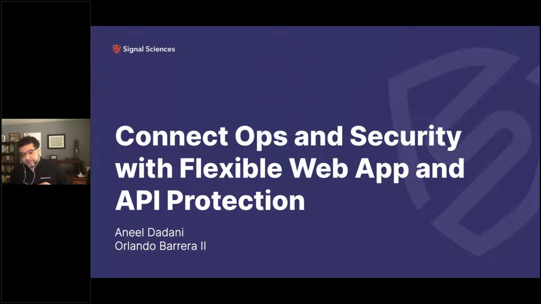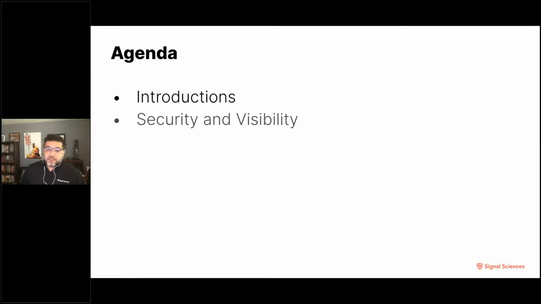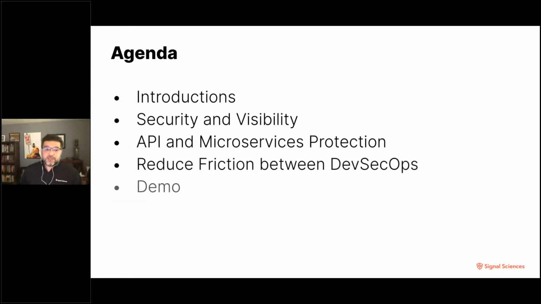So our agenda today. We're going to briefly be taking a look at some of the deployment options available using Signal Sciences and how you can bake layer 7 security into your CI/CD pipeline. We will briefly discuss the shift from monolithic to API and microservices driven applications and how security must shift as well from a legacy to a next-gen WAF approach. We will also consider how ease of integration into the CI/CD pipeline and comprehensive coverage can reduce friction between teams when deploying our next-gen WAF. Lastly, we will walk through a demo example of integrating into a configuration management solution using Ansible and Docker.